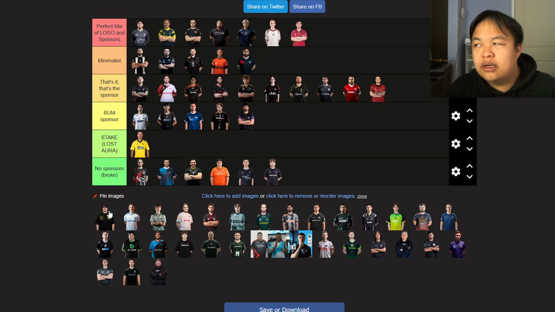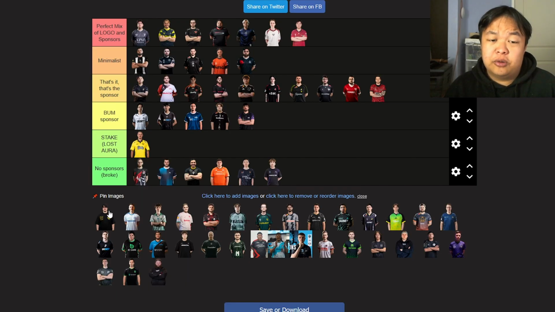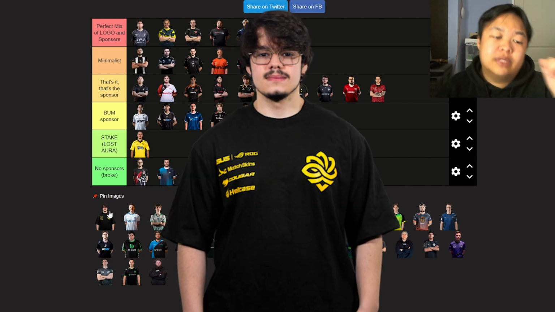How can it be one of the few things that you add to your jersey and you just immediately start shitting the bed? So yeah, I think the Steak logo is lost aura. It just looks like the team is actually Steak and not Vitality. Yeah, it's terrible. Just lost aura. We just have to put it in a separate category because it's that bad.